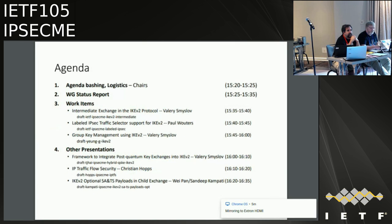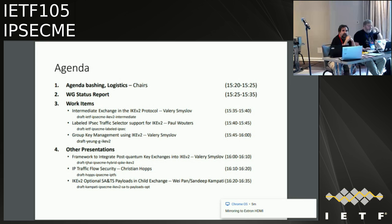Stanislav Smyshlyaev. We have an ongoing process of PAKE selection in CFRG. I think most of you know about this, and we have two difficult questions that we need to consider: integration in a couple of protocols in the IETF, and in the TLS handshake. So there will be a call for experts to have some independent reviews for the integration of each candidate PAKE into IPsec and into TLS.